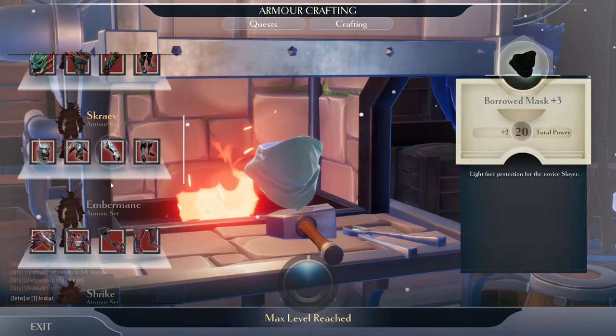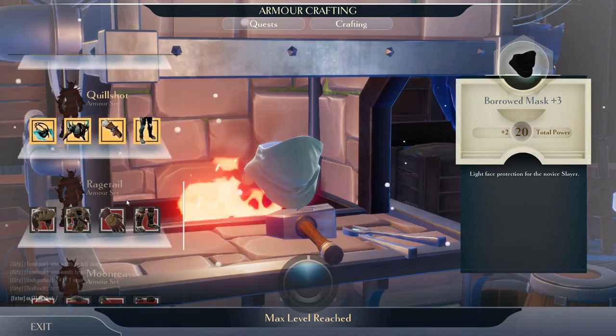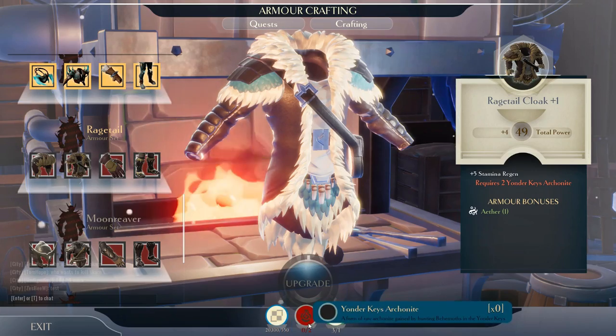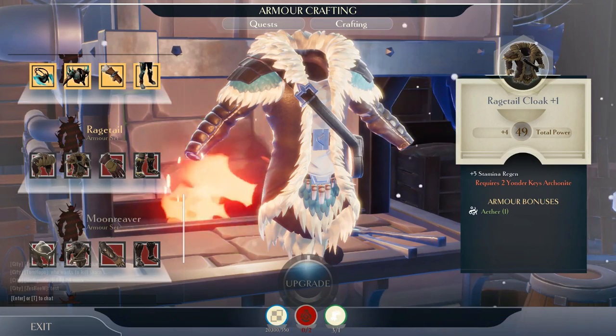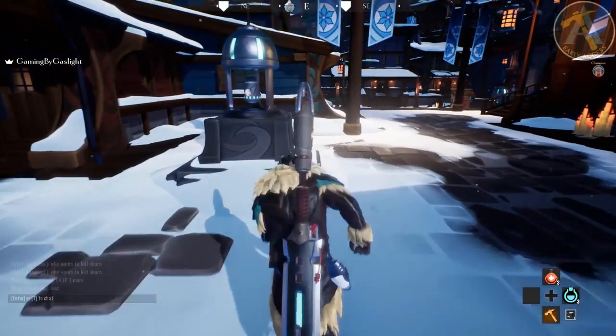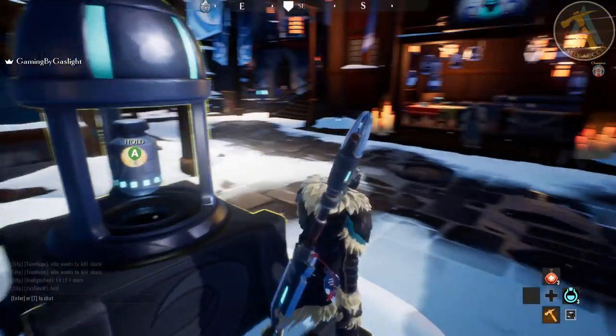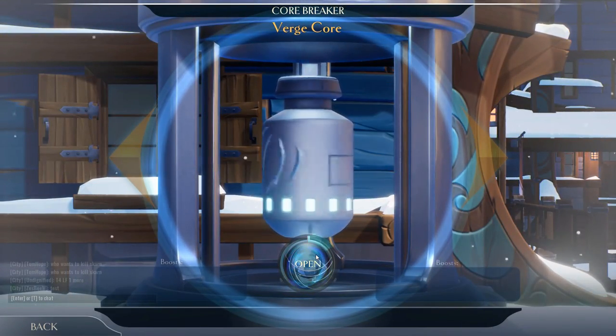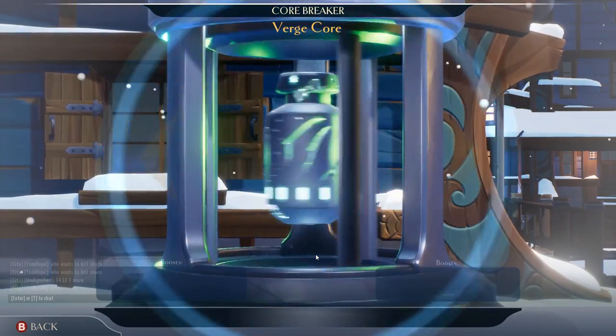And specifically, because I have the equipment for it, I'm starting to work on... Oh, well, I was hoping to make some Rage Tail armor, because I've got all the materials to make it, but I don't have the Arcanite stuff. So we have to actually get some wins in order to actually have a shot.